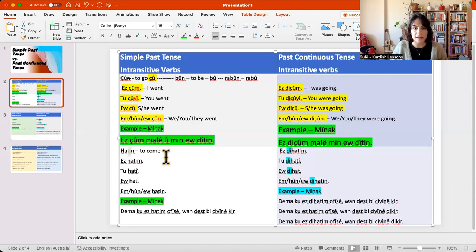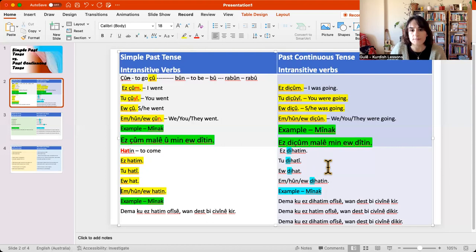If you have a verb ending with n, like hatten, gren, diten, khwasten, khwanden, you drop n, and the rest is your past step. So hat is the past step. So as hatem, I came, it's simple past. As hatem, to hati, you came. I told you third person doesn't take anything. It's simple past, right?